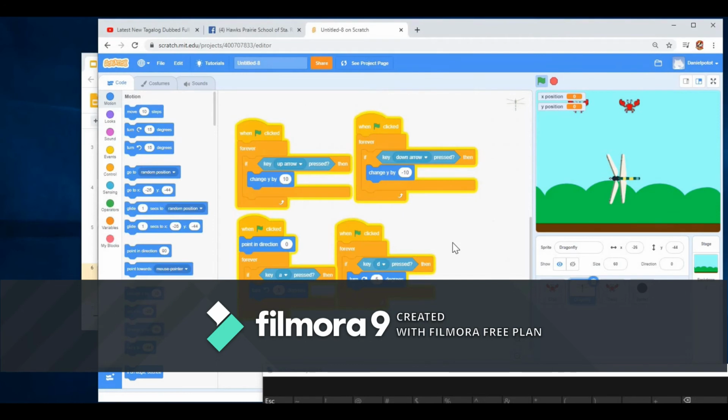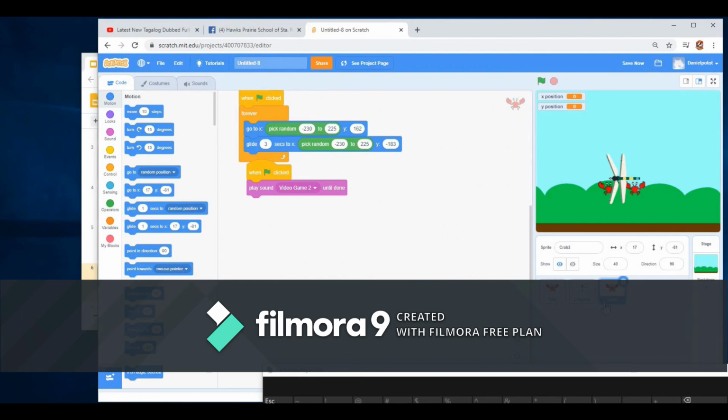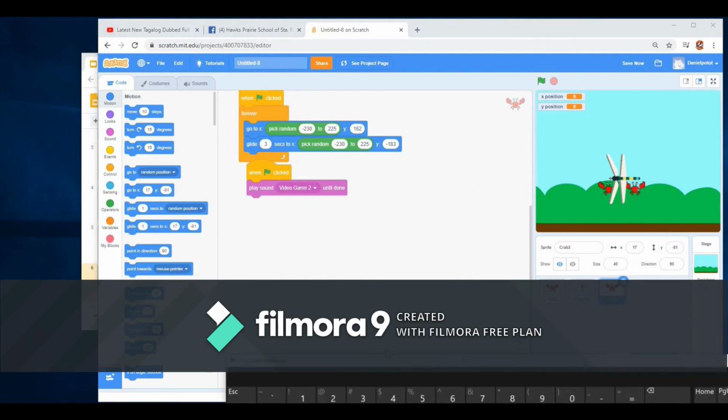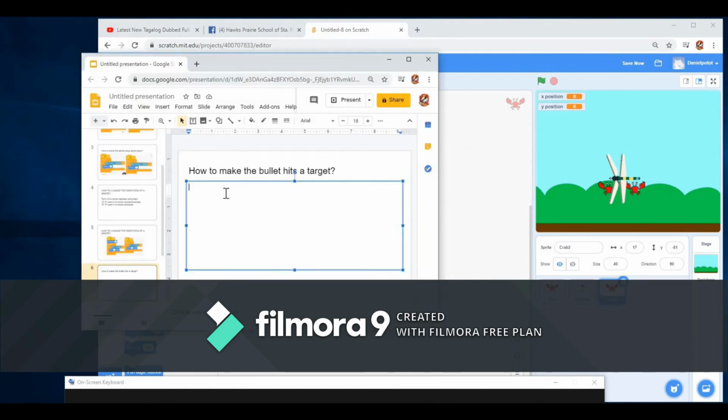Now, how shall we do it is I'm gonna delete this one for a while because this is what we're gonna use actually. So I want to draw that sprite. How to draw that sprite? That's the first question. How to draw the bullet sprite.